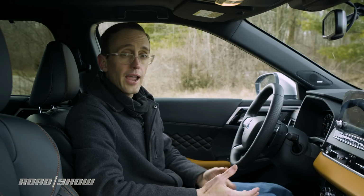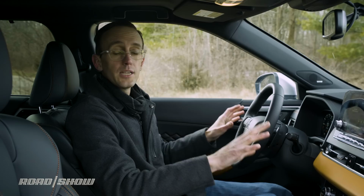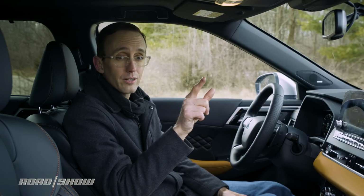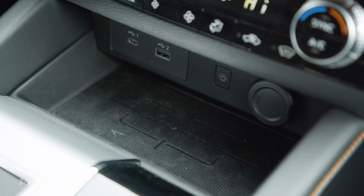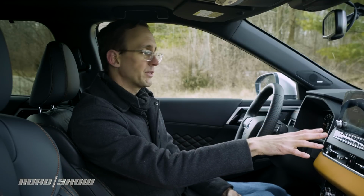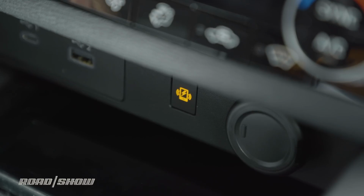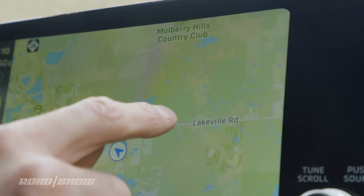The overall interior design is beautiful too, with an elegantly simple dashboard that makes almost everything very easy to see and reach. As for tech, Apple CarPlay is standard across the board, though on SE models and higher, it does connect wirelessly, so super convenient there. Naturally, Android Auto is supported as well, though you're gonna have to bring a cable. Lower-end Outlanders come with an 8-inch infotainment screen, but here we've got the fancy 9-incher, which also includes embedded navigation, and you get a wireless charging plate with that as well.